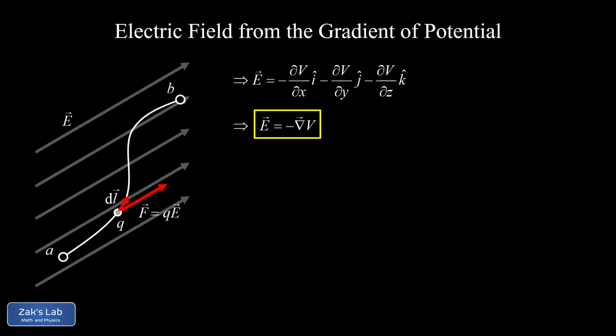And there's actually a really intuitive geometric interpretation to this idea of gradient. If I just focus on the direction of the gradient vector really quick, the gradient tells you the direction of steepest ascent of the potential function. In other words, the direction of this thing tells you which way you have to point to increase the potential as rapidly as possible. But with a minus sign out in front, the direction of the electric field is pointing in the direction of steepest descent of the potential function. In other words, which way do you have to point to go downhill as rapidly as possible? And this makes a lot of intuitive sense because we expect charges to naturally flow in the direction that decreases their potential energy as rapidly as possible.